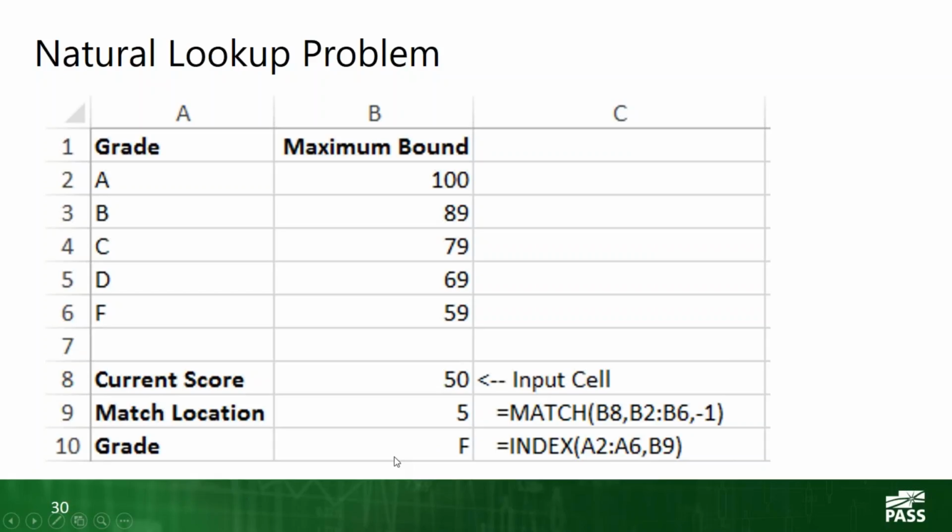So why would you want to do that? Well, if we think in terms of the problem, let's say I get a 78 and I have a C. Is the reason I got a C because I didn't get a B? Not really. Is the reason I got a C because I didn't get a D? No, not really. We are dealing with lookup problems where we're falling within a certain range. And here, MATCH and INDEX do a much better job. They do a better job intuitively. We understand it. It isn't a case in which we need nested IFs.